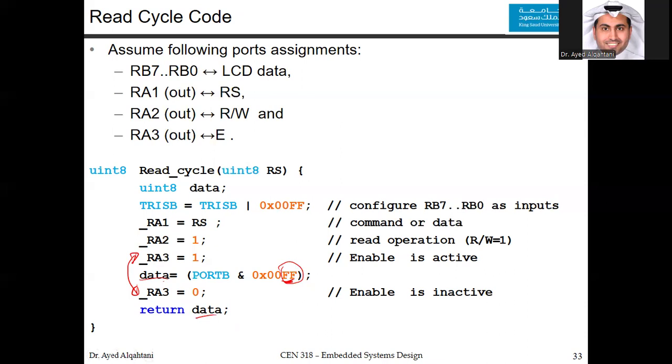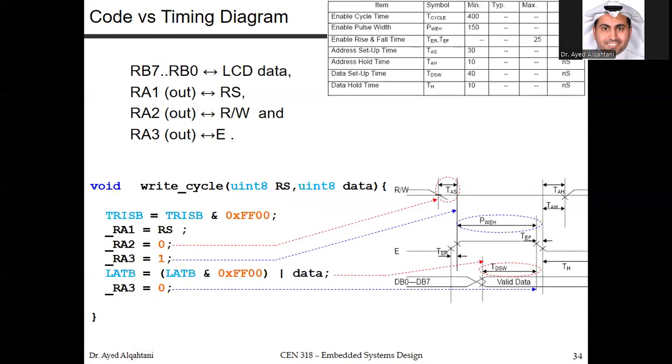So now this is the way you program. Now, there is a relation between the program and the timing. To understand this better, let's have one of the cycles, which here we chose the write cycle. Now we know the 3 timings that we need to worry about. The TAS is actually after this instruction, which is underscore RA2 equal to 0, and that's for the read and write. So from the beginning of the read and write, exactly at the end of this instruction, this corresponds to the beginning of the TAS.